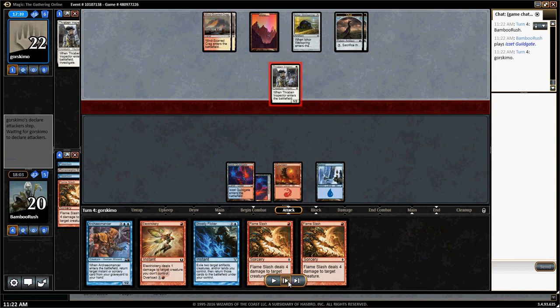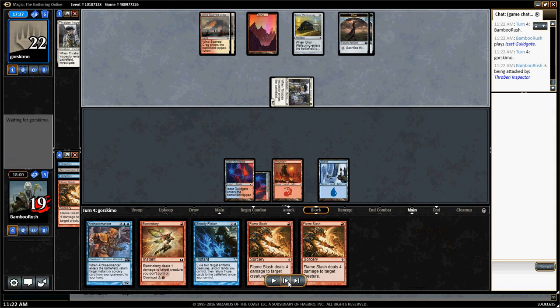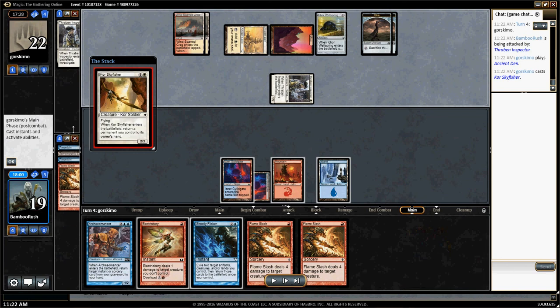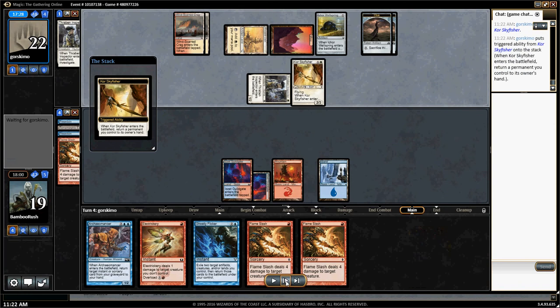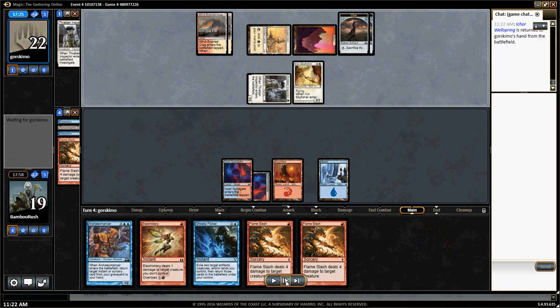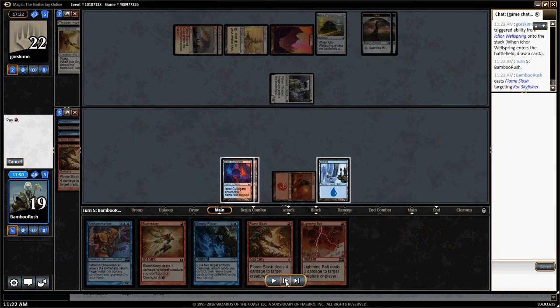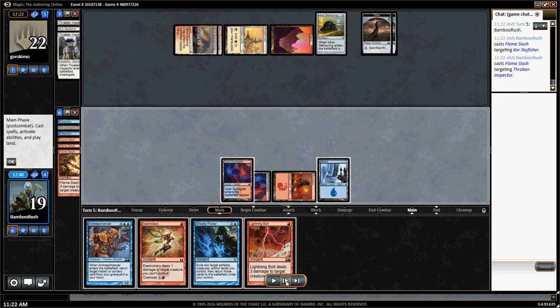I'm actually letting this Inspector live. I'm not entirely sure why. I think I'm a little concerned about him having some type of Stone Rain, so I have up Ghostly Flicker if I need it. I'm not too afraid to take 1 damage, but I think I'm going to end up killing the Inspector now. I probably should have just done it right away. I was getting a little too precious about my Flame Slashes. So he's just doing a bunch of stuff. Yeah, we kill it. We're going to kill this as well.